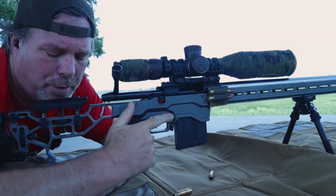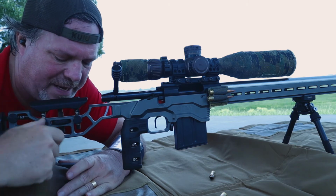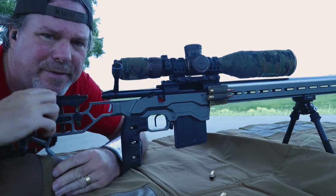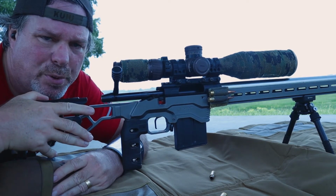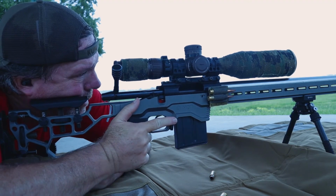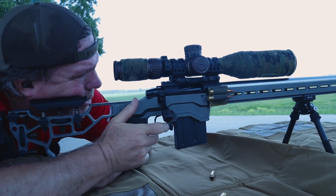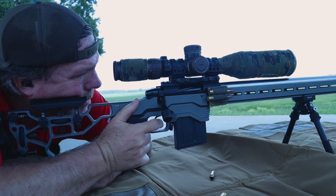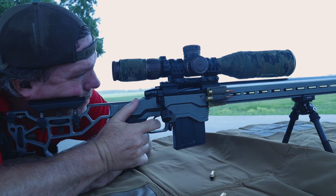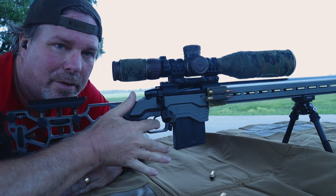Okay, all I wanted to show you here was a couple things. Number one, again, I go over this in my bag video, but notice that I'm using this hand to squeeze this bag to give me elevation, or I can just push it back down, right? Now, I'm making sure the gun is level, elevation, and then what I want you to do is watch, after I shoot, watch my trigger finger. Pay attention to my trigger finger.